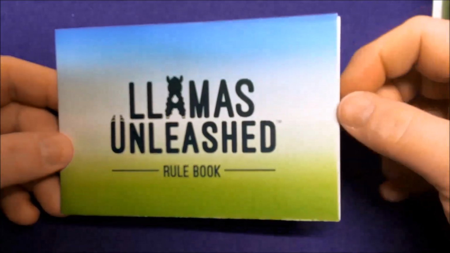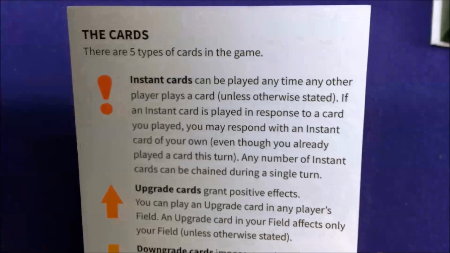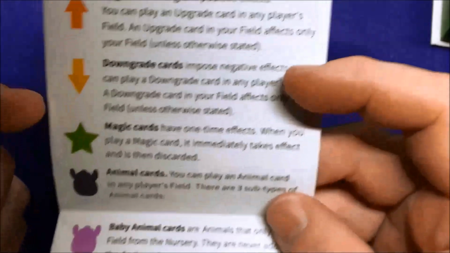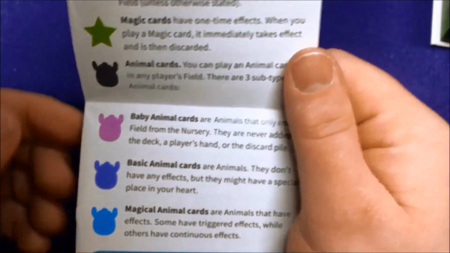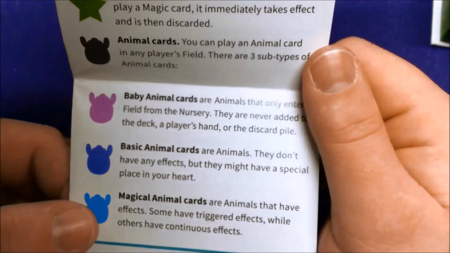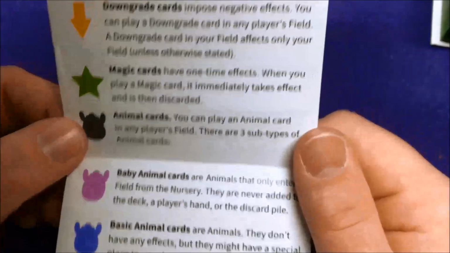So here's Llamas Unleashed, the rule book. I'm not going to go through it super thoroughly, just going to kind of show it off quick. We still have our instants, our upgrades, our downgrades, our magical cards. But now we have some different things here. Instead of just calling them unicorns, they call them animal cards. So we have our babies, our basic, our magical, and then the black ones just showing their animal cards.